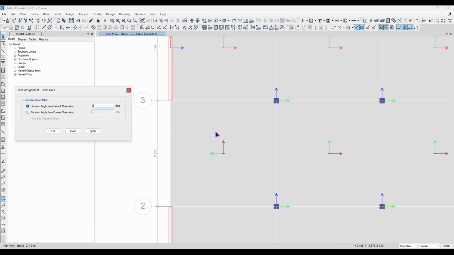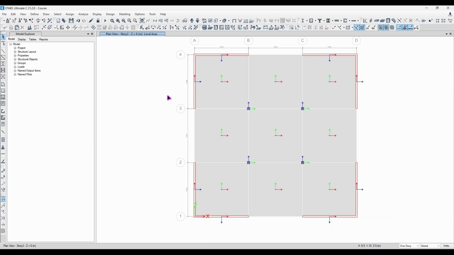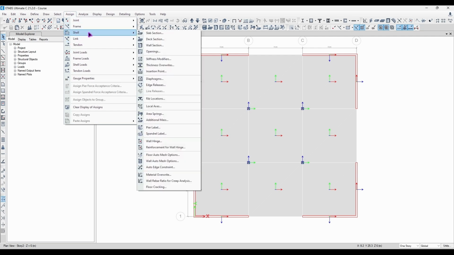Now if I wanted to go back to the previous position, I'm going to select it. I'm going to click on 0, and there we go. If you want to change from a current orientation, now if I go 90 like this, it's rotated 90, and if I click on 0, it's going to technically rotate it from this current position with 0, so it's not going to go back. To send it back, I have to input negative 90 degrees, so it goes back to the default. Now, it's not hard, it's easy, believe me, so you don't have to worry.